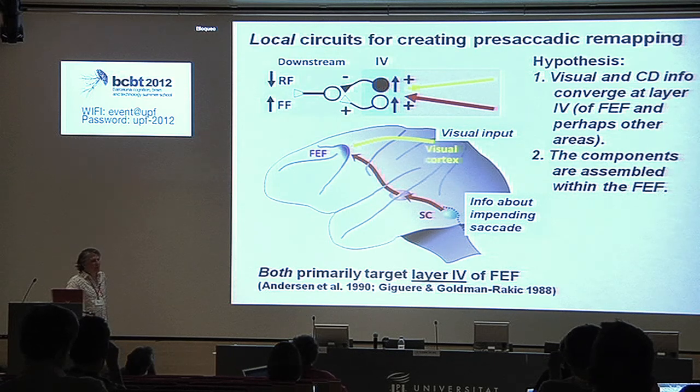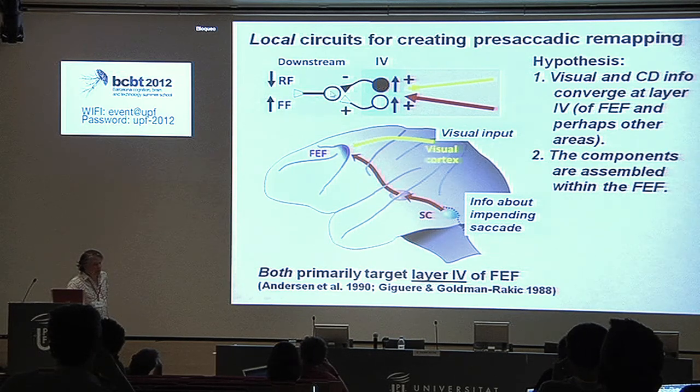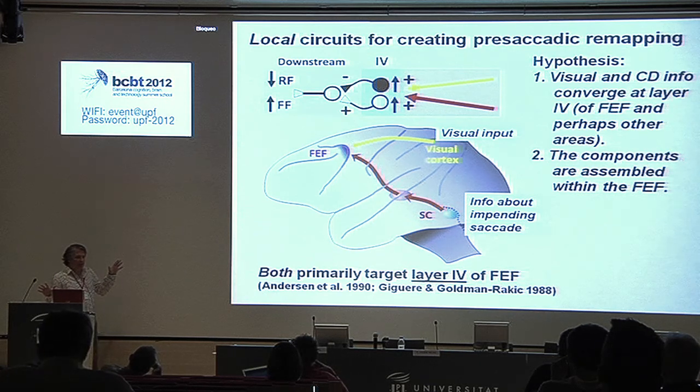In terms of the model of how this remapping actually occurs, to get into it very briefly, the corollary discharge is telling you which visual inputs need to be ramped up for the future field, in space. But what that implies is that those inputs are for a part of space that neurons don't normally respond to. And that implies that neurons have much bigger receptive fields than you think they do. So what I call their covert receptive field is probably very large. If you could record EPSPs in the dendrites, the synaptic input is probably covering a very large part of space.